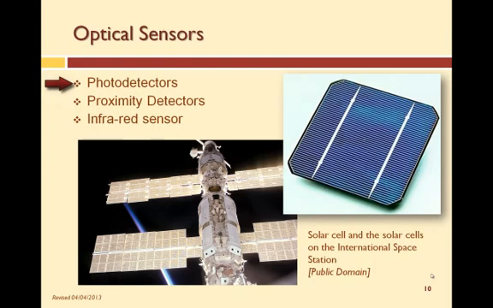Photodetectors, which we are all familiar with in one way or another, range from simple resistive photocells to photodiodes and transistors. Proximity detectors use light to sense when objects are nearby. They contain an LED source and a detector to measure reflected light. Such devices are small enough to be used in small electronic appliances, computers, and cell phones. They are used for determining the alignment of paper in a copier, if a laptop case is open or closed, or if a hand is in the wrong place in a piece of equipment.